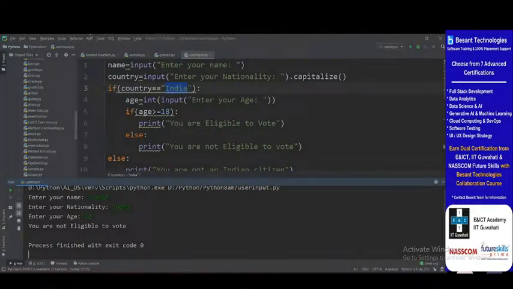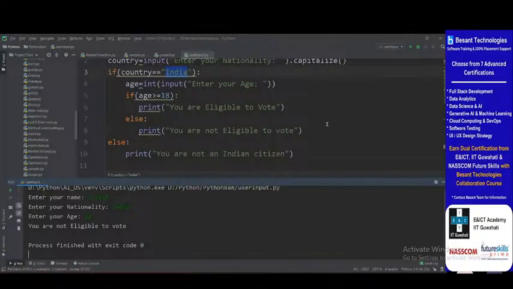If it is some other question which is not in the code or not programmed, then it should give this answer: I'm not a human, I'm a chatbot. All possible questions you can program using if conditions. Based on the user input, it will give you the reply. Nowadays many food ordering apps and internet banking services also use chatbots.